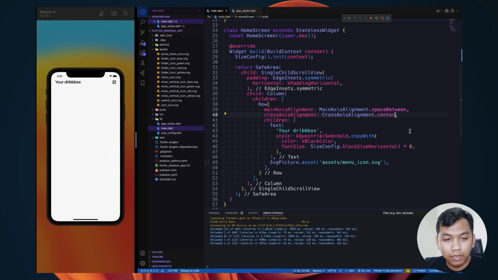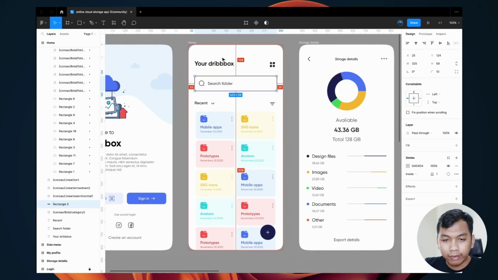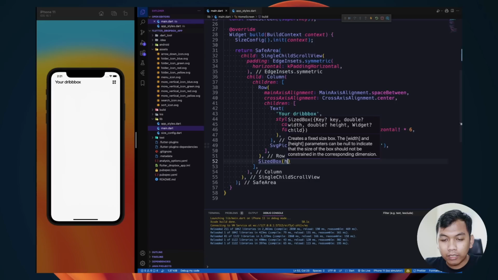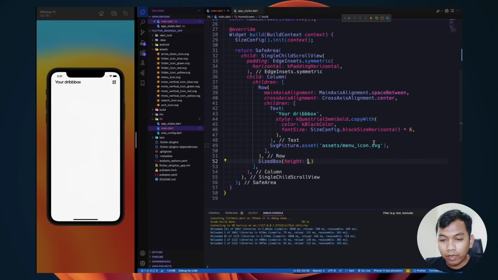Look like this, and the next step, below that we will have text field. So below this we need to add size box to add a little space, and the value will be similar with this, but we need to change to block size vertical.